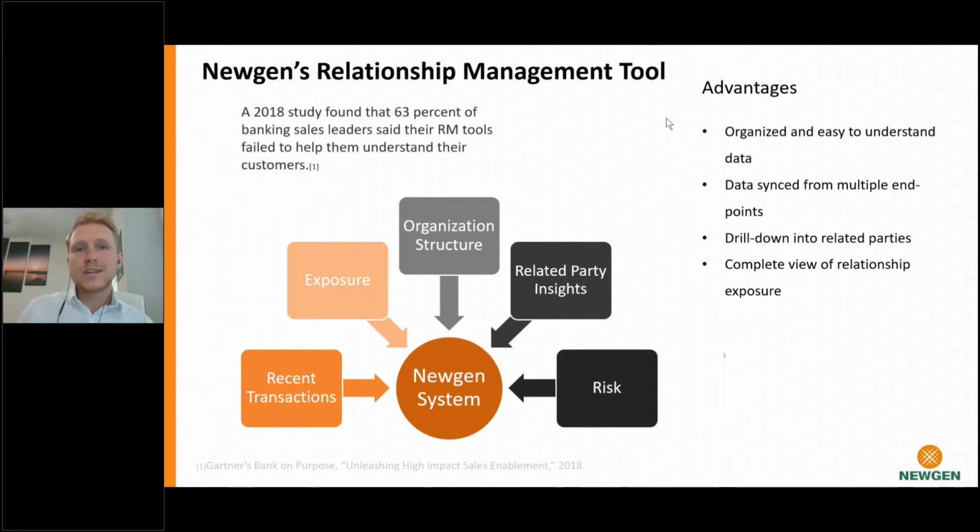This tool allows you as an institution to drill down into those parties to see exactly what's going on, to mitigate that credit risk and then ultimately lend more money. The solution gives you a complete view of the relationship and any exposure of the relationship when it comes to loans specifically, which is what we're going to be looking at.